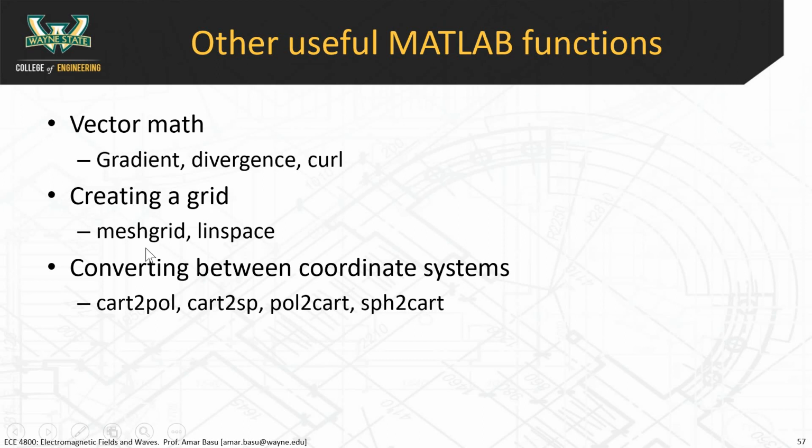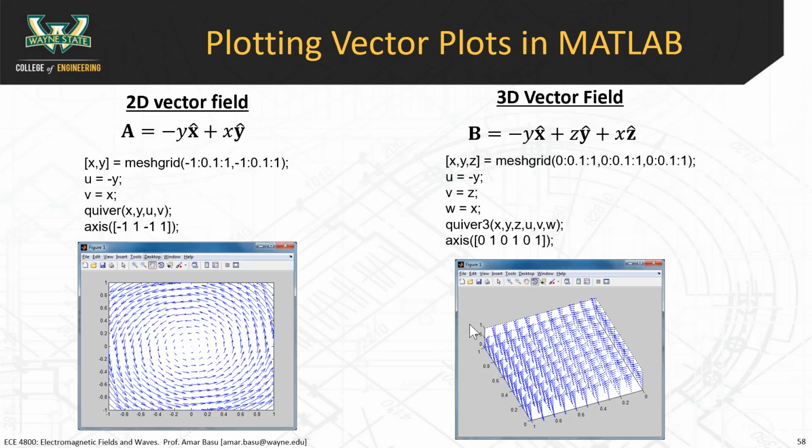And we'll get into meshgrid. If you want to do two-dimensional and three-dimensional plots, then you have to use linspace and meshgrid. So it turns out both of these functions are available in Python as well. MATLAB has some nice functions to be able to convert between Cartesian and polar coordinates and spherical. I'm going to show you how to do those in Python just using the underlying functions. All right, so let me just skip over these.